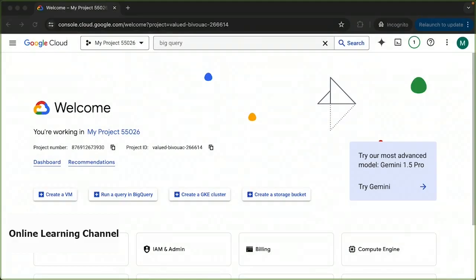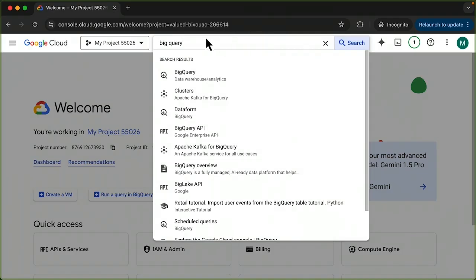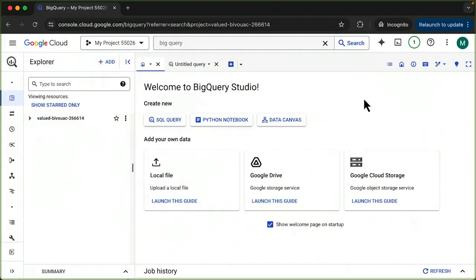In this video, I'm going to show you how we can actually create a dataset in BigQuery and talk about some of the options that are available when we're creating our dataset. So let's get started by going to our Google Cloud Project console and searching for BigQuery up at the top in our search bar. And you'll be met with the icon for BigQuery. It'll look like a magnifying glass that says BigQuery Data Warehouse/Analytics. Go ahead and click that, and you'll be met with the BigQuery Studio page. That should look something like this.